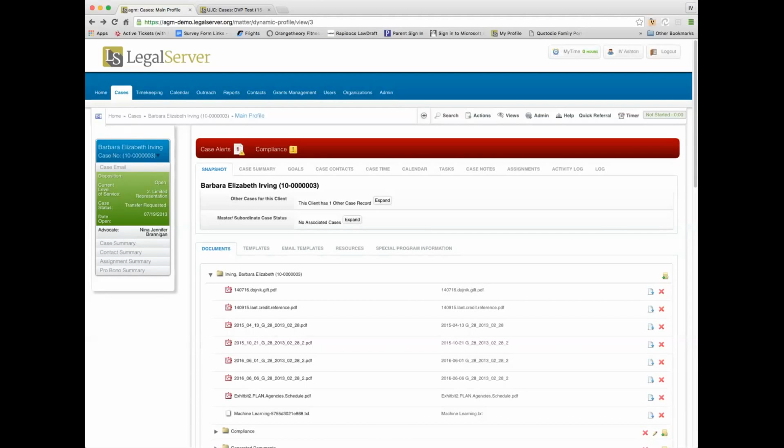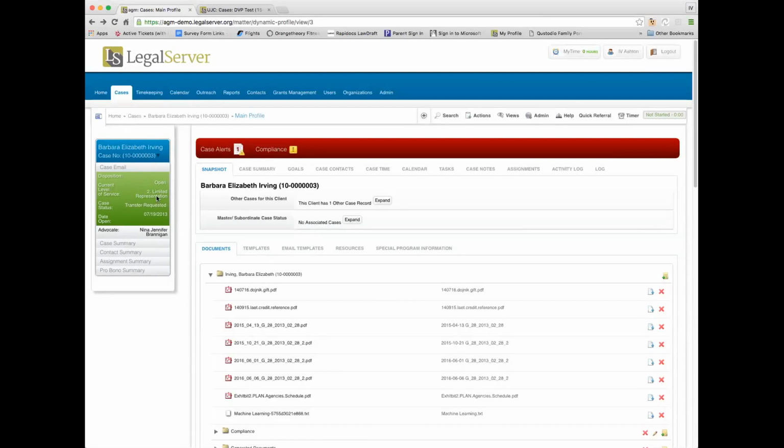And the first one I want to talk about is the concept of current level of service. So this is one that you might be familiar with. It's on the left-hand side of the screen here. It shows I'm on a case profile. So anyway, on the left side, we see current level of service.